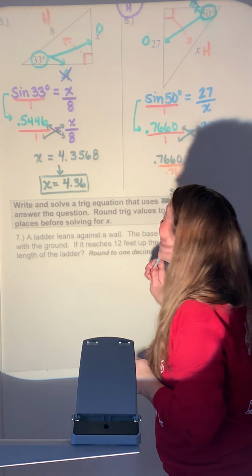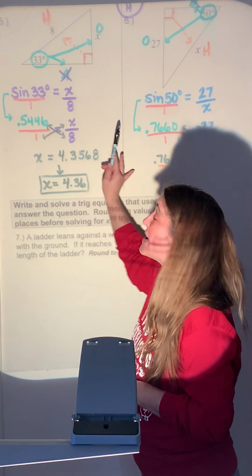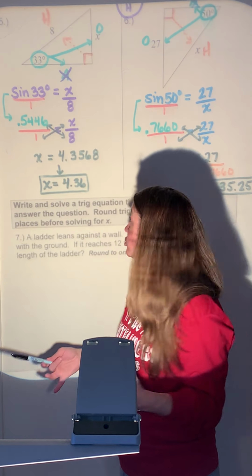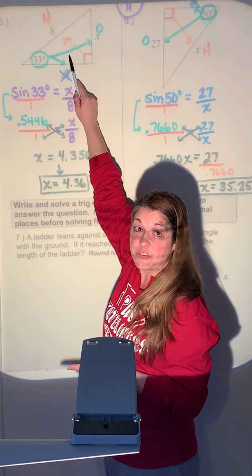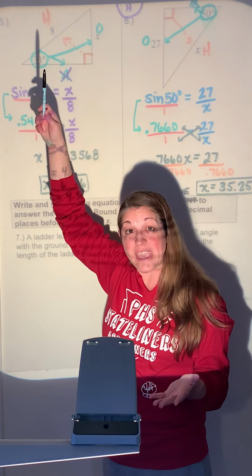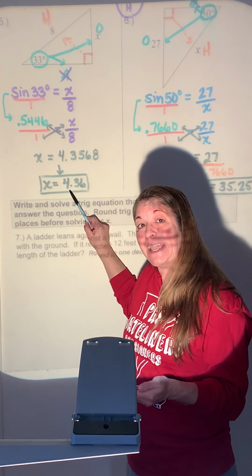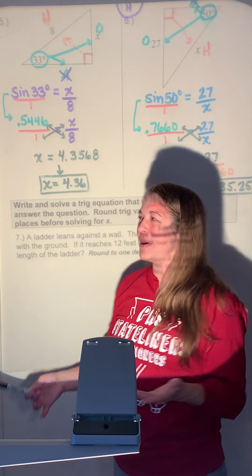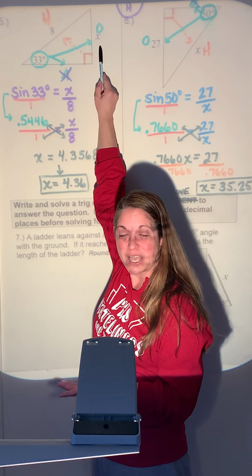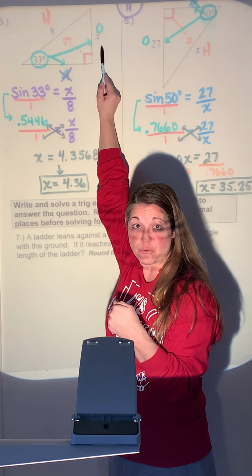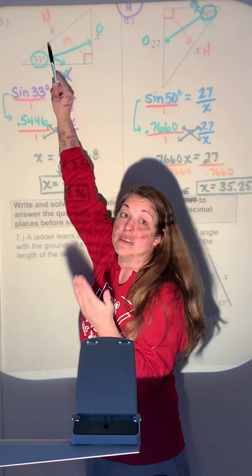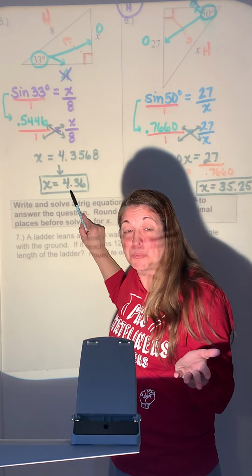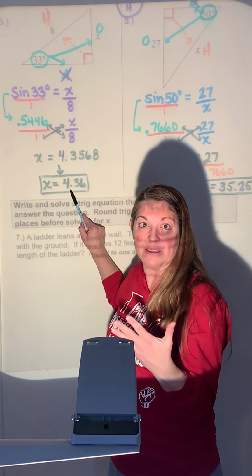Also, another thing, guys, remember we mentioned that the hypotenuse has to be the longest side of the triangle. So, for example, number 5 had a hypotenuse of 8. If I would have come up with an answer bigger than 8, then hopefully I would have stopped and said, wait a minute, that's not going to make sense. A side or a leg in a right triangle cannot be bigger than the hypotenuse. So the fact that we got something less than 8 gives us a pretty good feeling that this is right.